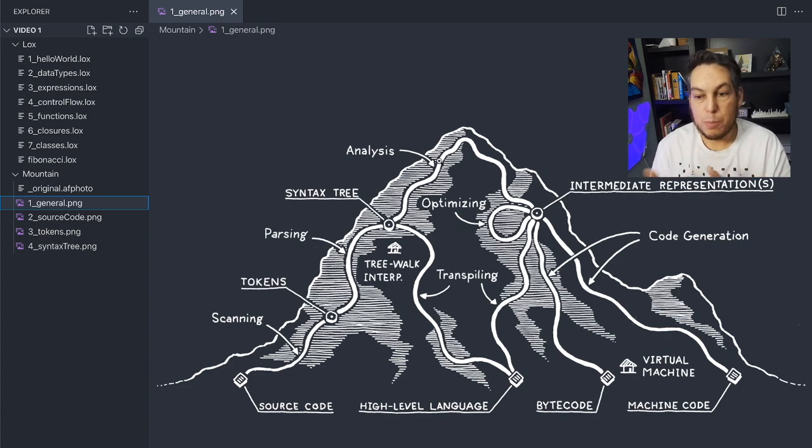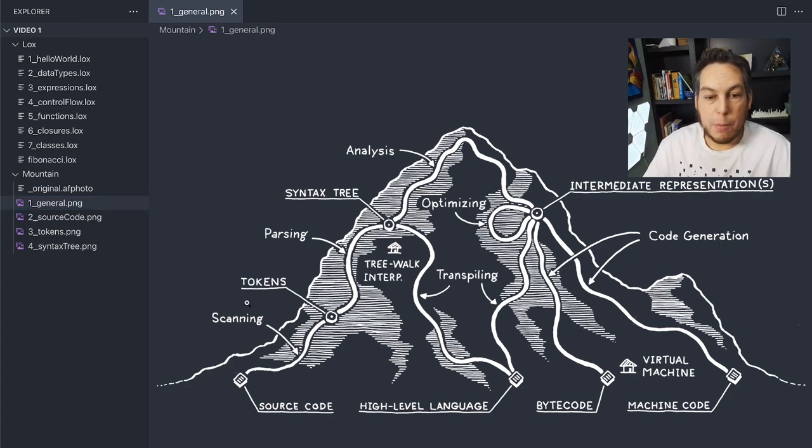Different language implementations might have followed different paths, because as you can see, there are multiple potential paths that an implementation can follow. But in general, these are the terms that a language implementation has to do. So starting here on the bottom and going up, you can imagine that each one of these processes analyzes your code, or what's given by the previous step, and transforms it into a higher level representation where the meaning of what you want to do, rather than the text that you wrote, is what's important.